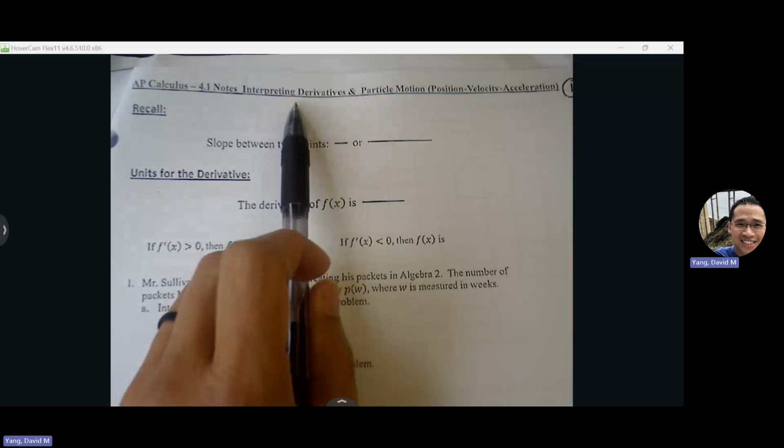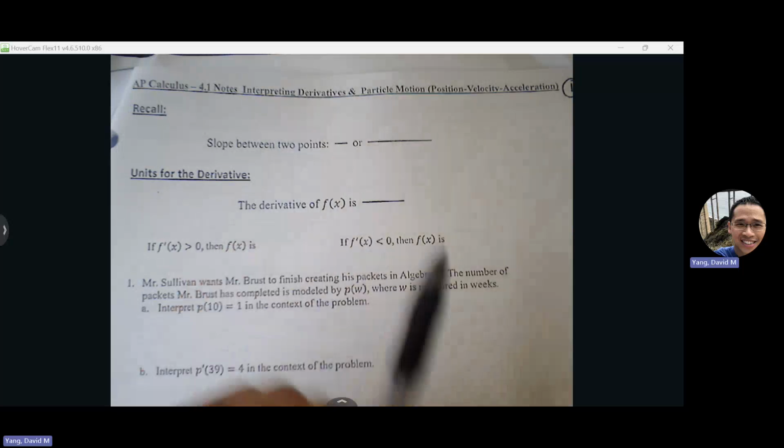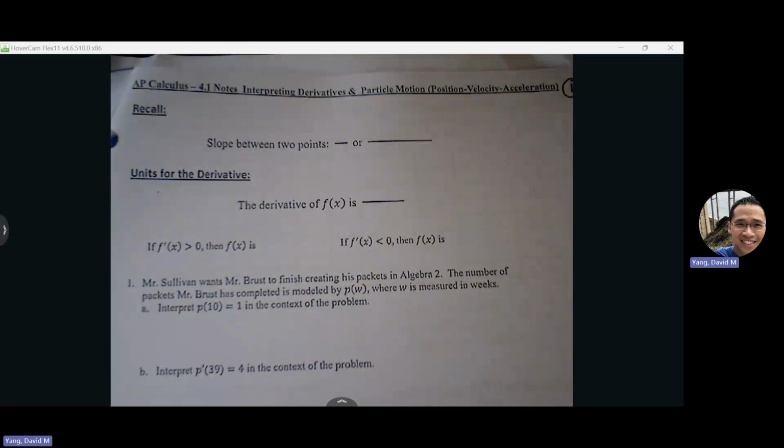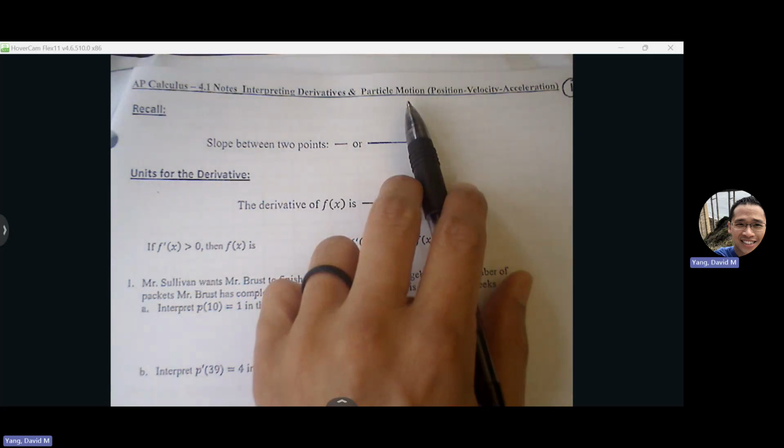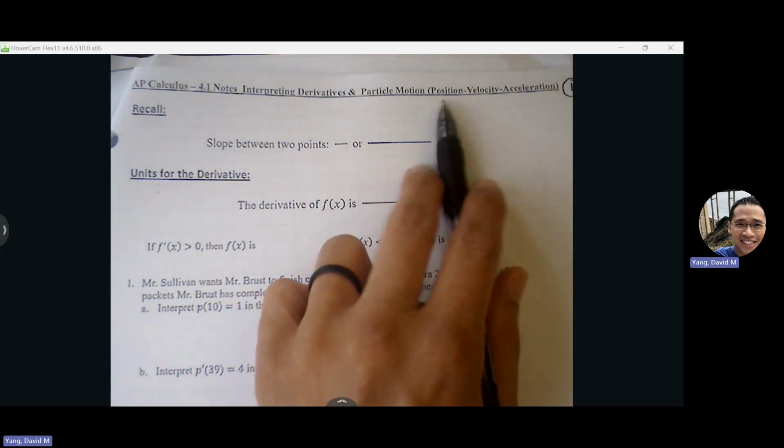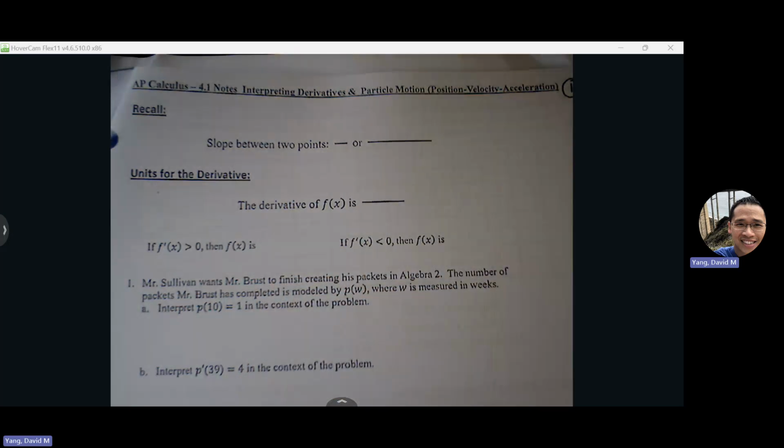All right. So today, just want to talk a little bit about interpreting derivatives, and that when we see f prime or g prime or p prime, it's always talking about some sort of a rate, kind of like a moving value. And then we'll talk a bit about particle motion. We saw a little bit of this already from Unit 2, but just want to extend this a little bit more.